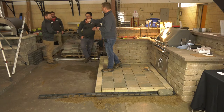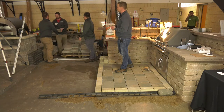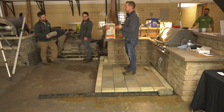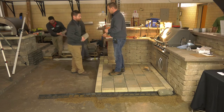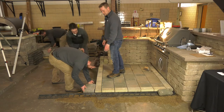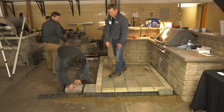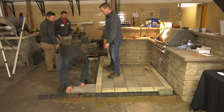So what we're going to do is we're going to start with our ledge stone. We're going to build a pillar first. Or actually, why don't we build the seat wall first? Right here. What we're going to do, because we're going to build a pillar on the corner here, set that one in sideways. Yeah, there you go.